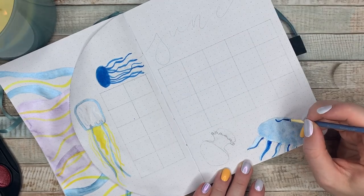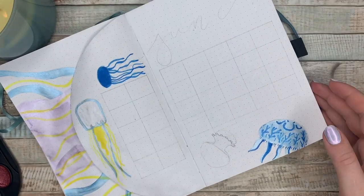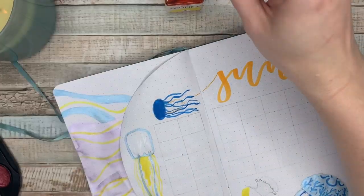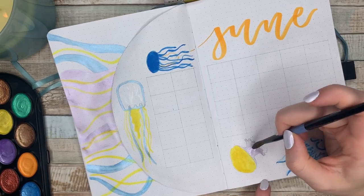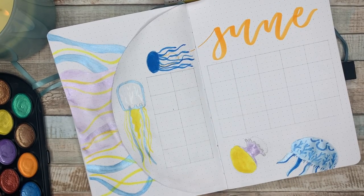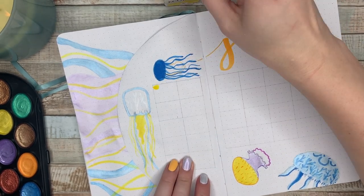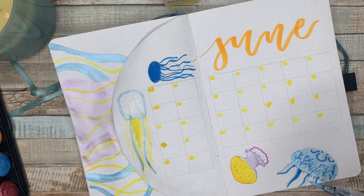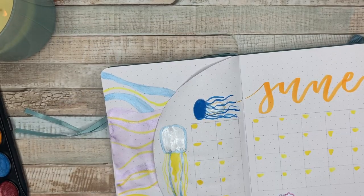I did not wait long enough for this moon jellyfish to dry. I'm kind of bummed out about that because I thought it was going to be a really cool effect, but it ended up feathering a lot. Overall I think this calendar page turned out pretty well — I really enjoy the deep pops of color from the purples and the yellows. I added a little bit more space to my calendar this time: five boxes across and four boxes tall. Here you can see me adding in a bunch of that silver as well.